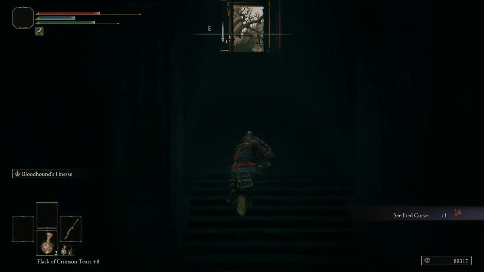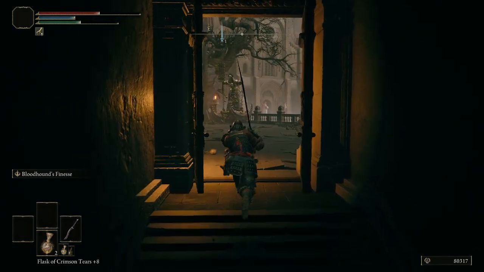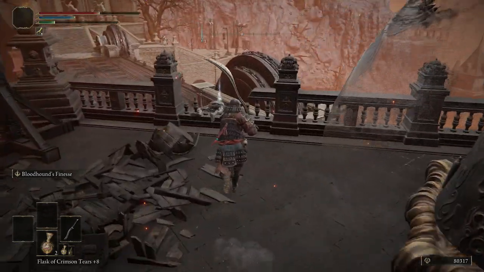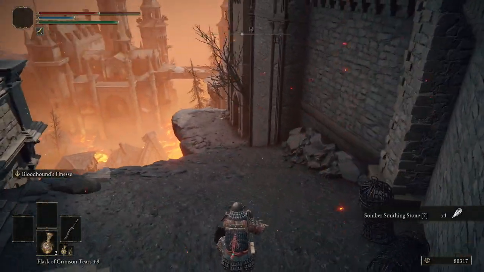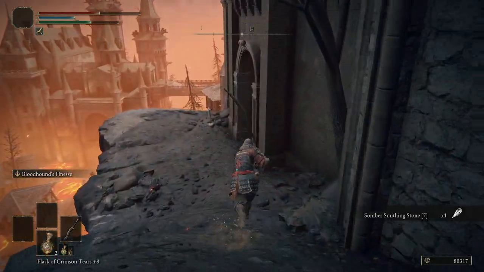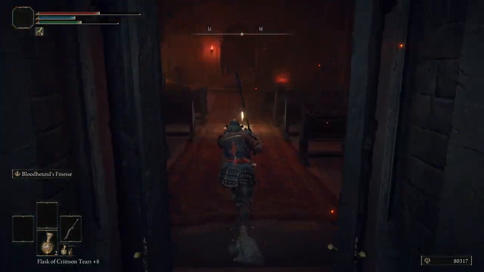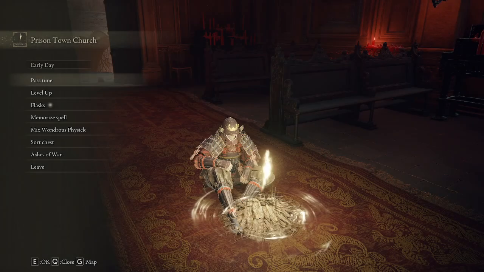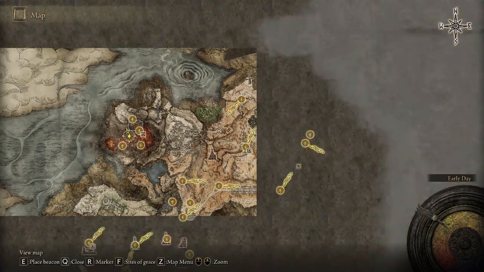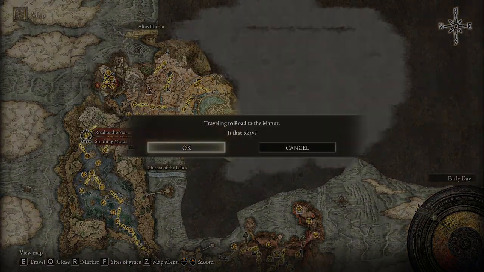Just gonna dodge all of that. This Iron Virgin is gonna notice you. You just want to run past it, hug close to it, and run past it. Pick up the Somber 7. And with this, we can upgrade our weapon to a +9. And then, of course, like I said, if you're using a Smithing Stone weapon, the Smithing Stone weapon run will probably be slightly different.